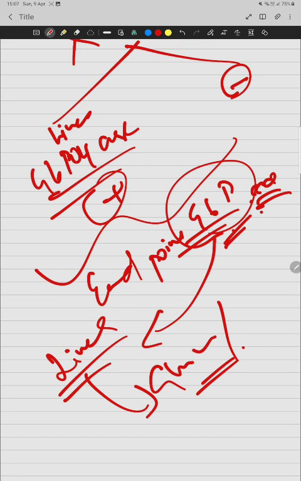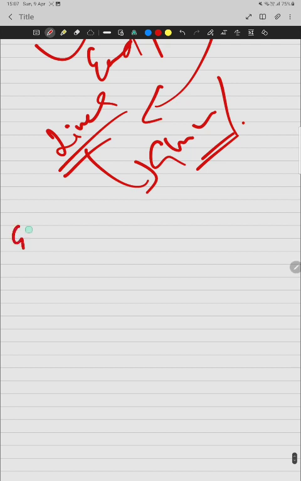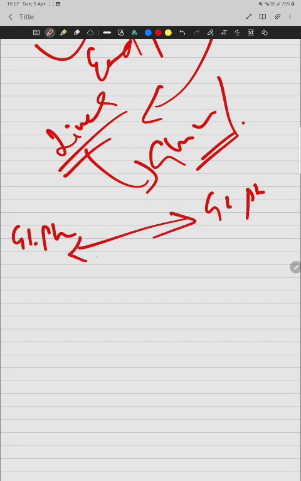Okay, so next, coming to regulation. Yeah, this is the point I was trying to tell. See, glycogen phosphorylase is there. Already it is a bifunctional enzyme, we know it. Here also we need the cAMP dependent protein kinase, that we need. Okay, but your glycogen phosphorylase is inactive here.